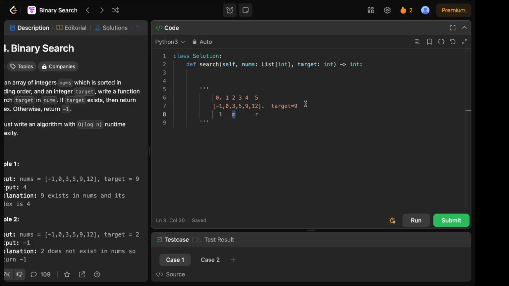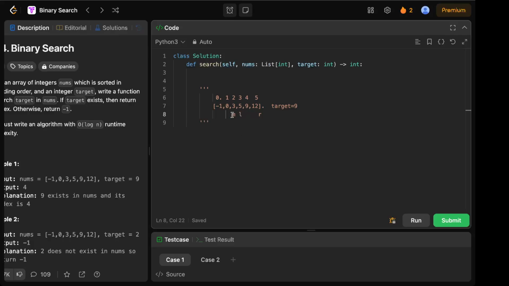Otherwise, currently target is larger than the value at the midpoint. So all we do is update the left pointer because our number at the middle is just too small. We want to move to the right of it. We know for a fact the middle is not included and it's too small.